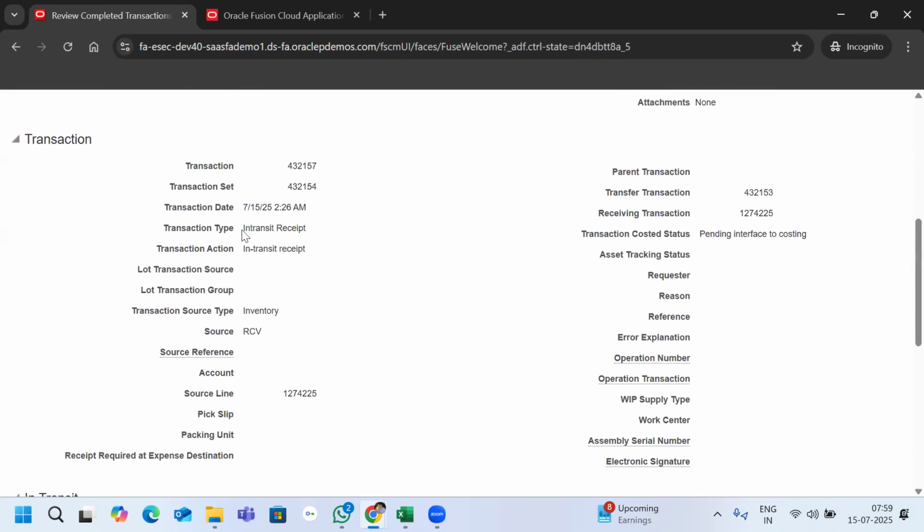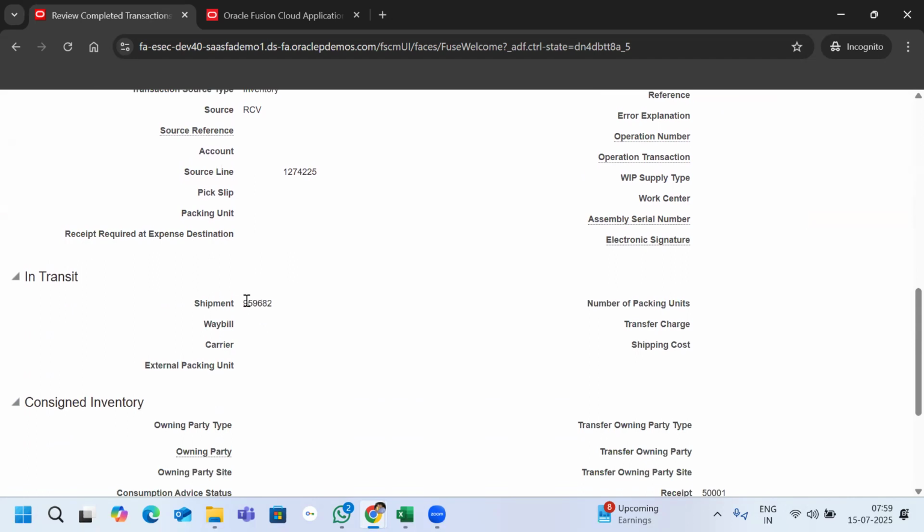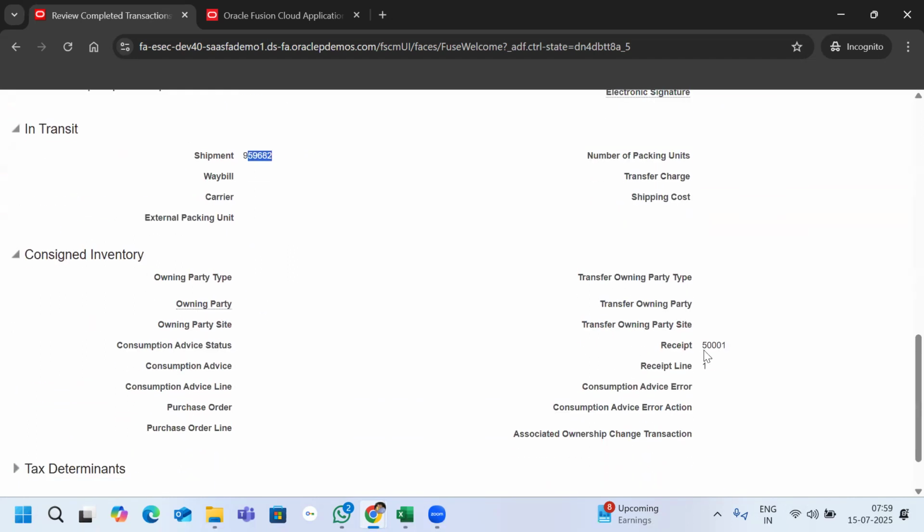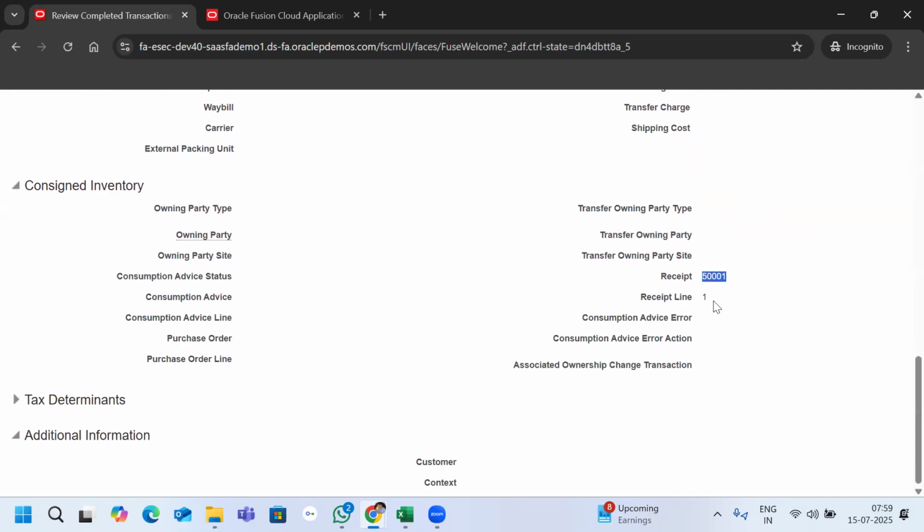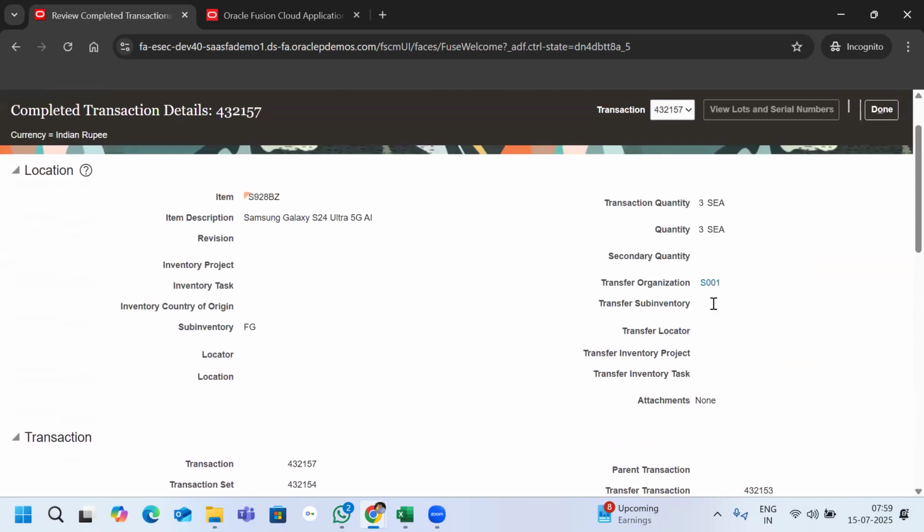So you can see here, it is in-transit receipt. The organization where we are receiving, we can see it is in-transit receipt. We can see we have received successfully. This is the shipment number. This is the receipt number. This is how many lines, that line number it will show.